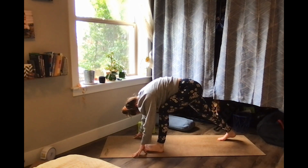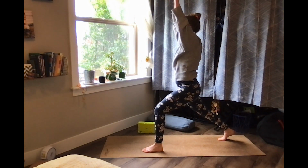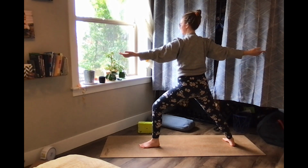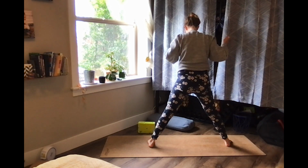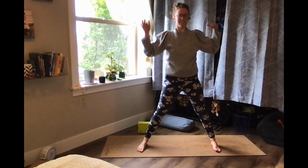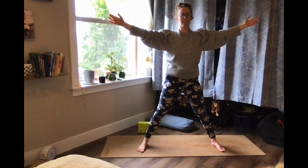Open your stance up with your right foot. Inhale, sweep open. Exhale, warrior two. Flipping the palms up. Now inhale, pivot the left toes as you come into star pose on the other side. Beautiful. Really taking up space here.